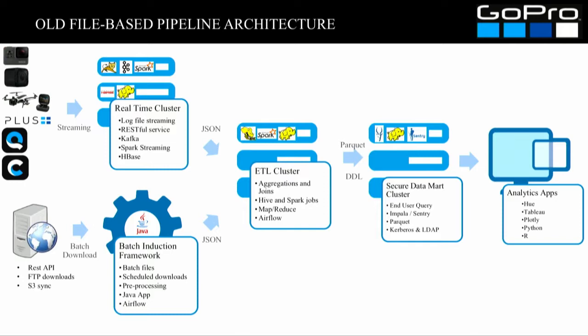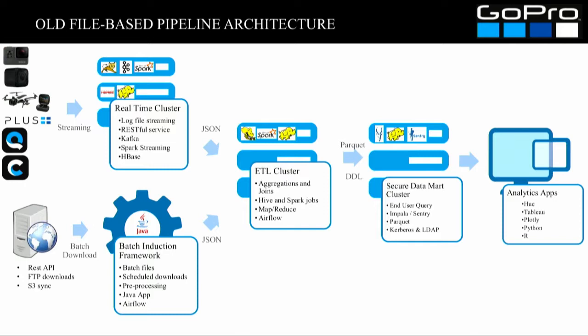The S, of course, we call it SDM a lot of times, Secure Data Mart. The secure part is we use Sentry, which allows you to use Kerberos and LDAP to do the authentication and authorization to make sure that the right eyes are looking at the right data. And then the primary access protocol for our data is actually ODBC for the most part.